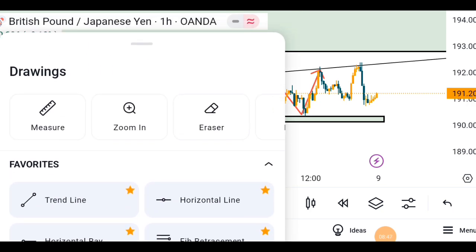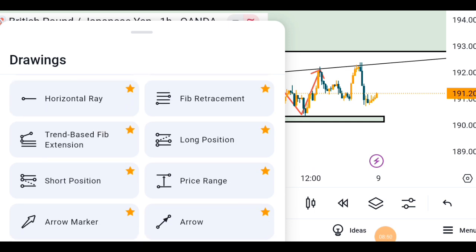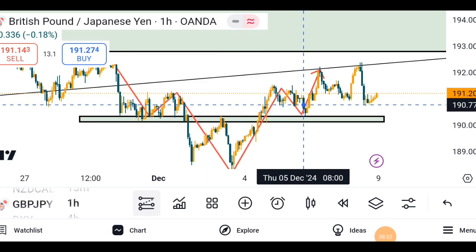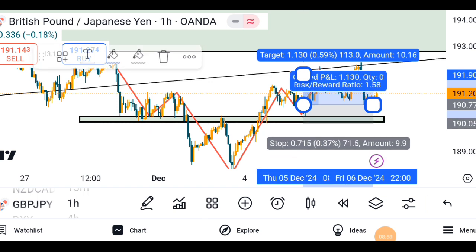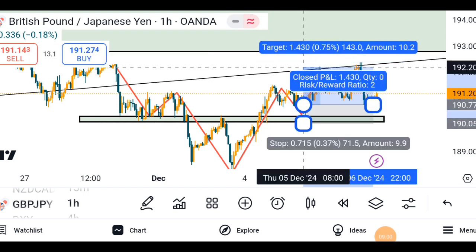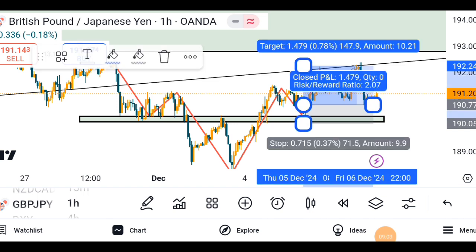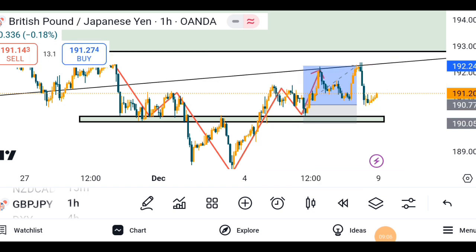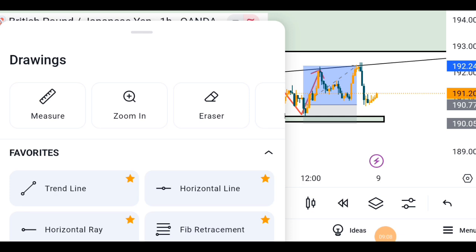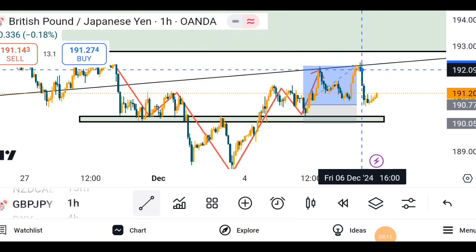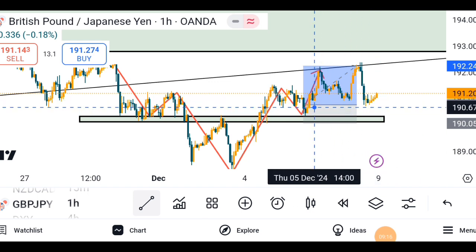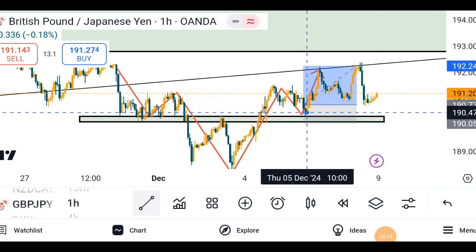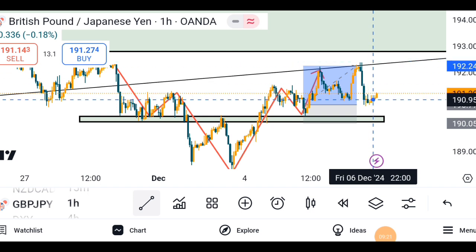Yes, so okay, the long position too. So I placed my buys right there, and I decided to risk 2-to-1. I didn't want to counter trade because I knew the overall trend was actually an uptrend. So that particular sell, as you can remember, was actually the Friday NFP. Okay, this particular sell that you're seeing here was as a result of NFP, and already I was out. So I entered for my buys right here, and it actually hit my take profit. So by Friday I was out of the trade.